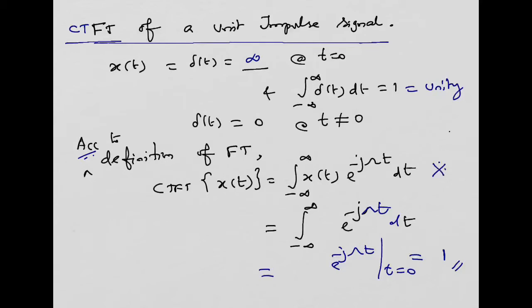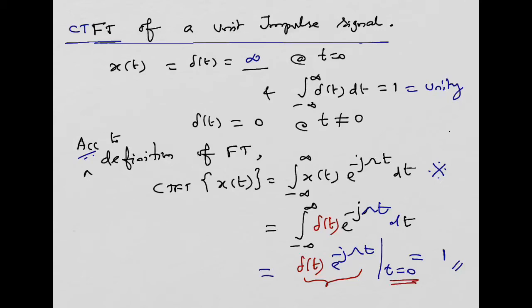According to the definition of Fourier transform, when you want to calculate Fourier transform of a signal, you have to use this formula: x of t into e power minus j omega t dt. So the given signal is now del of t e power minus j omega t into dt according to the formula. It is not necessary to evaluate the signal over minus infinity to plus infinity, because the signal will exist only at t is equal to 0. At all other places del of t is equal to 0.